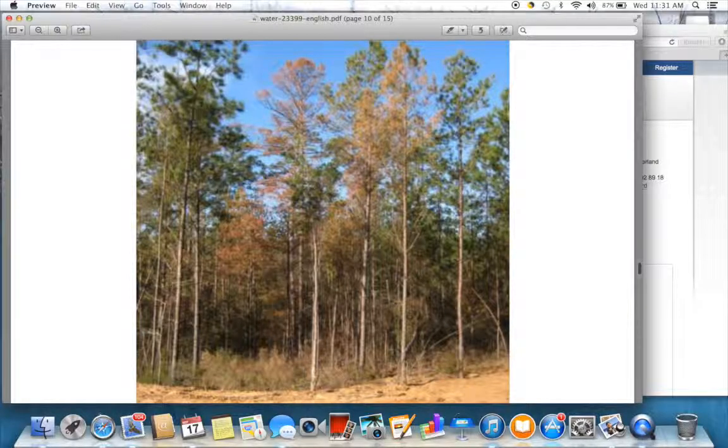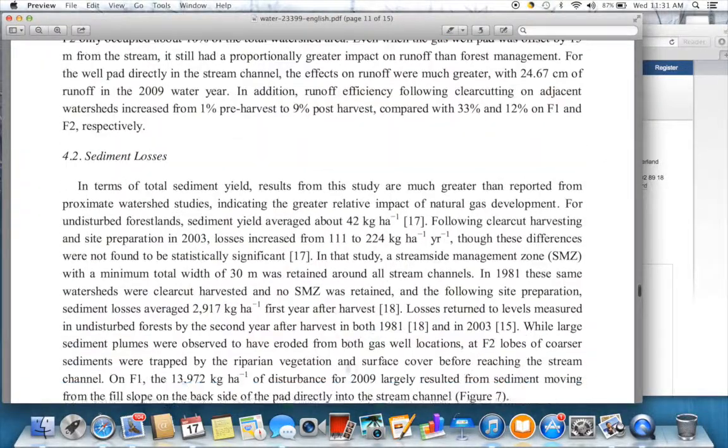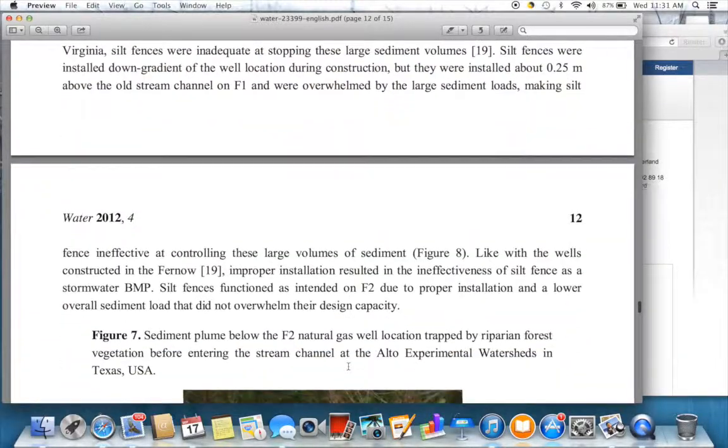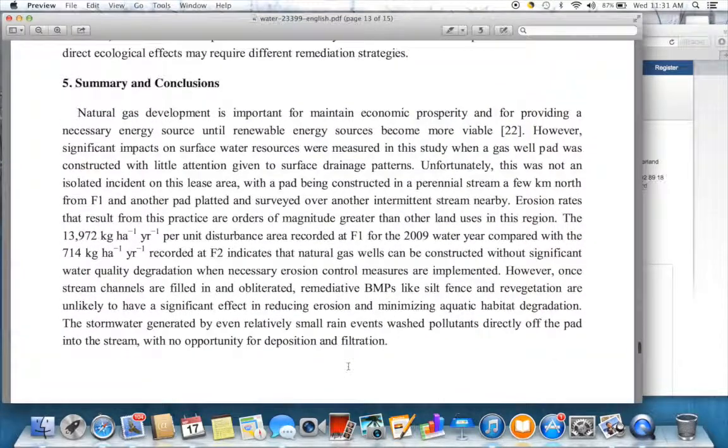So we actually saw some mortality here in our riparian buffer. The creek is right down there at the bottom of the hill. So that can show you some things also. After I look at the pictures, a lot of times I just jump to the conclusions, to be honest with you. Go in and see what the authors had to say in conclusion that supported more of what the answer was.